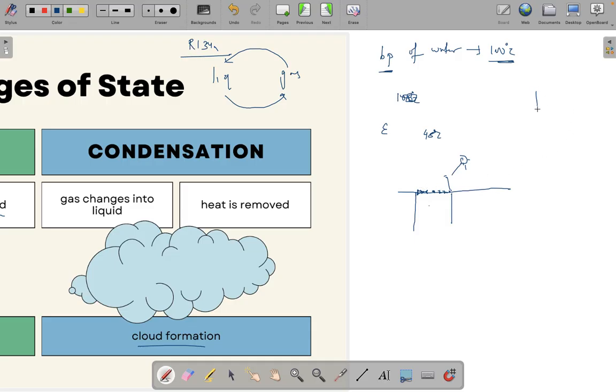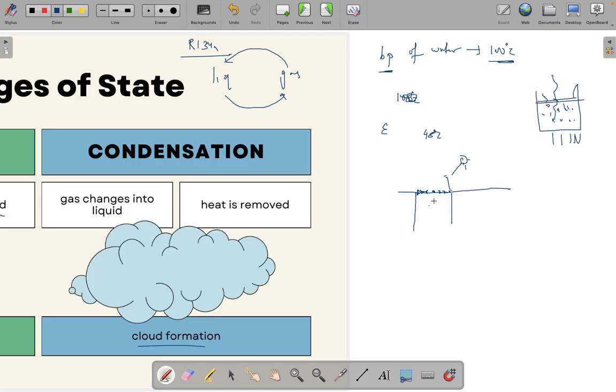But what is boiling? It will only happen at 100 degrees Celsius, at a specific temperature. You have water, then you provide heat to this water. Because of this heat, molecules not only at the surface but inside the water will get some energy, then they will reach the surface because of this energy and escape. So this is boiling and this is evaporation.